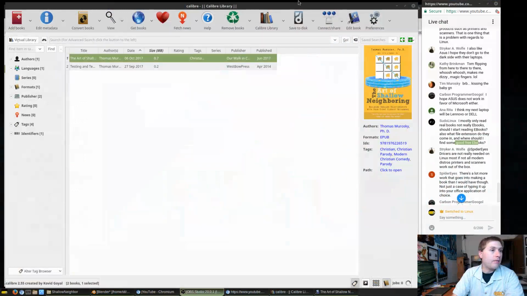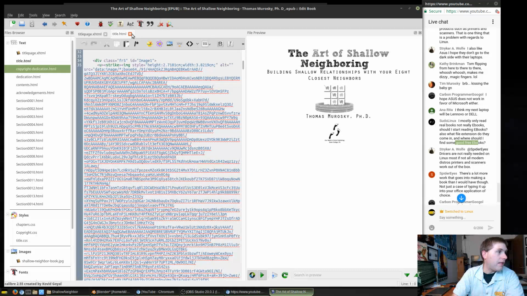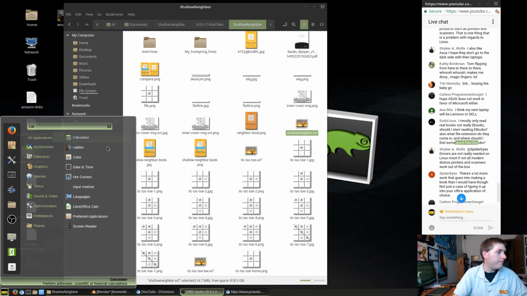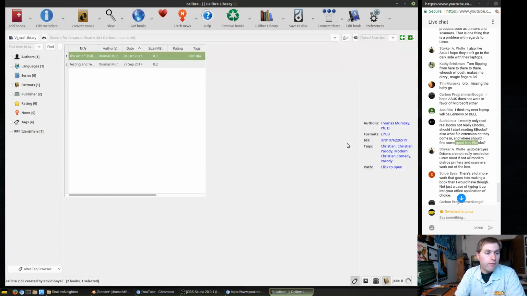Get Calibre. Install Calibre. In fact, do I still have Calibre loaded? I still have Calibre loaded. So inside Calibre, let me close that. Oh, I kept the Calibre editor open and I closed the real Calibre. Let me go ahead and open Calibre back up. Okay, so the best place to get good free ebooks is inside Calibre itself, actually.